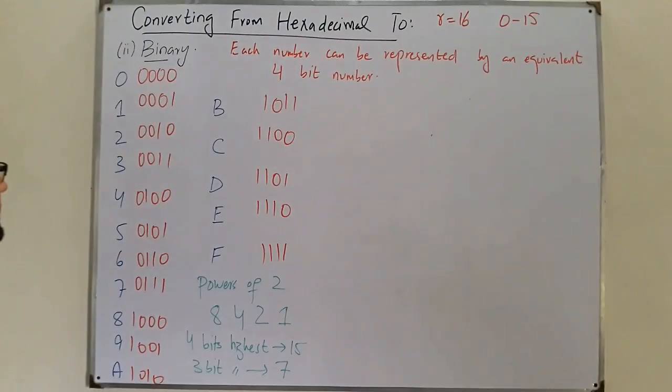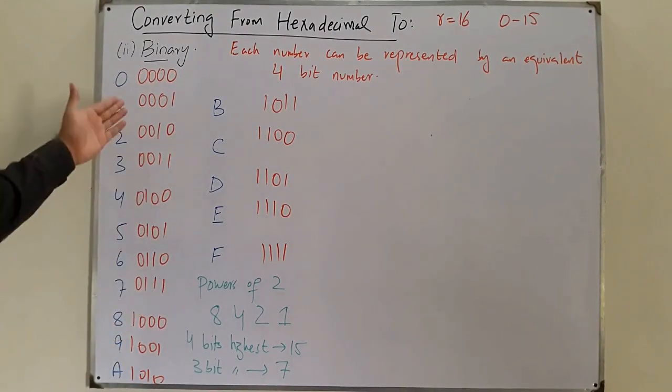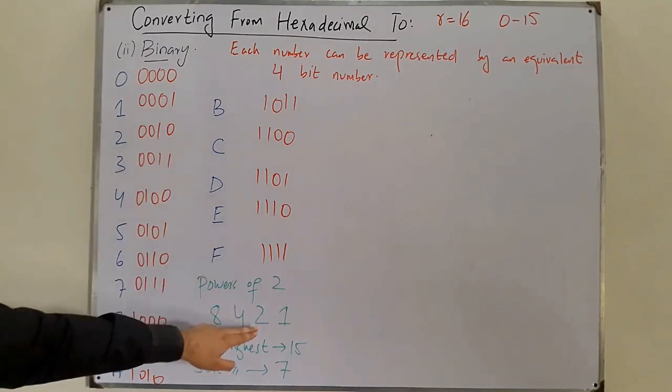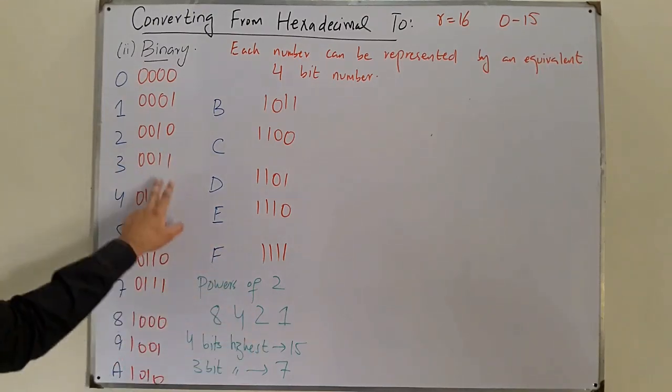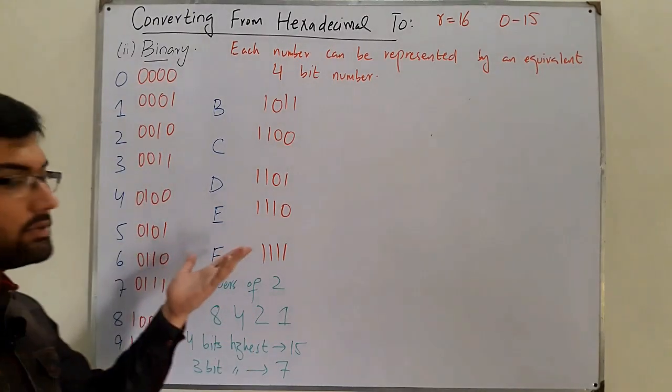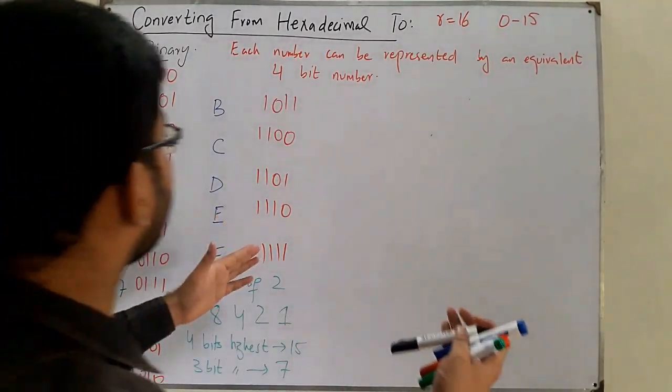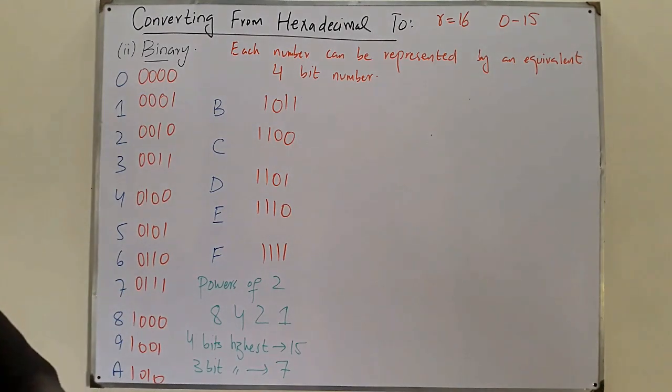All right? We'll see further in the upcoming lectures. So look at this, the first one is a 1, so this is a 1. Then we have 2, so the second bit is high. Then we have 2 plus 1, 3, so 2 are high. And you know how these are high. So now we convert a hexadecimal number. We take a hexadecimal number, we take an example.